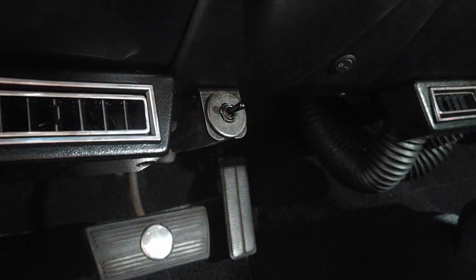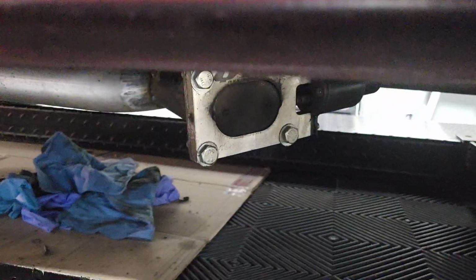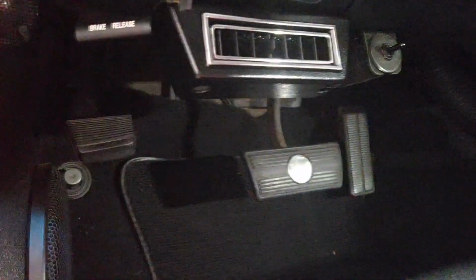Interesting switch here. Found out by accident. That switch is for cutouts. This car has cutouts on the mufflers underneath that open up the muffler to make a lot of noise. I doubt I'll ever use it, but it's there.